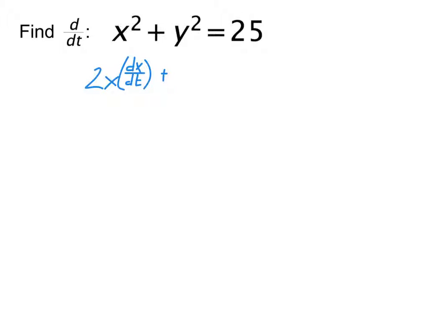Then when we go to find our derivative of y, much the same. It's going to give us 2y. But again, I don't want to write y prime, because y prime just means a derivative, but we don't necessarily remember y, or with respect to what. So we write it as dy over dt equals 0. And this is now d over dt. We've basically taken the derivative of this entire equation with respect to t. And we're done. And we can use this to figure out all sorts of rates of change and stuff like that, as we'll see by the end of it.